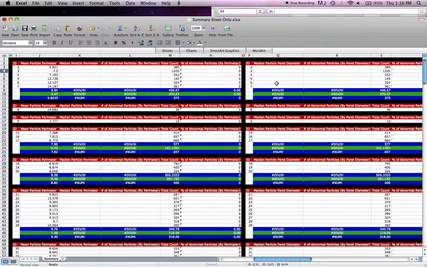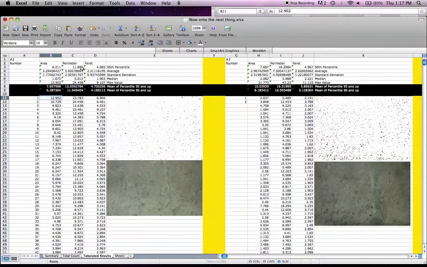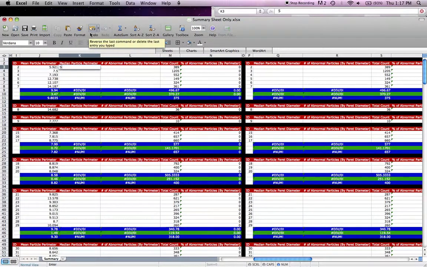Now you have to move on to this one. Again, you see it's pretty standard. This is the ID. Mean particle perimeter is already filled in. You need to go over here for picture, you're still on picture 2, and now you need to copy the median perimeter value. So that's 5.012. That in here, 5.012. And by the way, down here we have formulas for average, standard deviation, and median for, oh, for the love of Mike, for the average of these 7 pictures that are in this particular group. You don't have to worry about this.